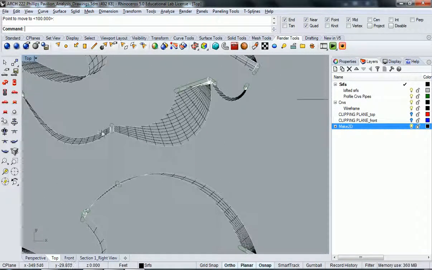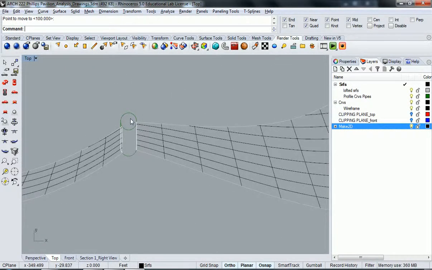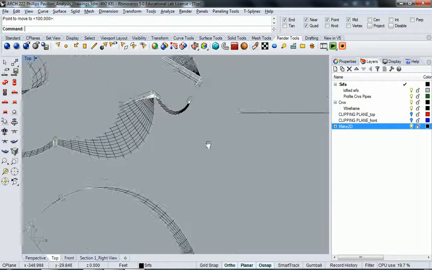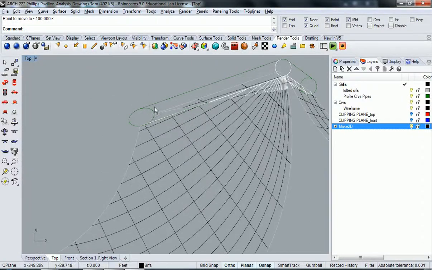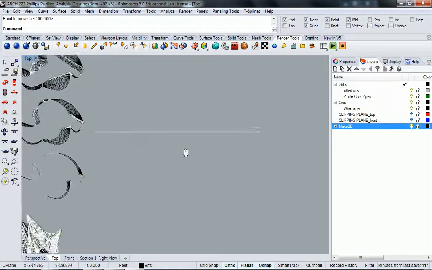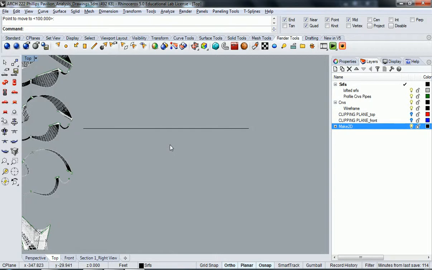So, and this might actually be a little bit skewed because we cut it and it's at an angle. So it's not going to be perfect, but it's going to be really close. So don't freak out when it's not, because you can see this one's sort of angled as well. Anyways, so I drew a 2-foot line. That was the distance of our pipe.